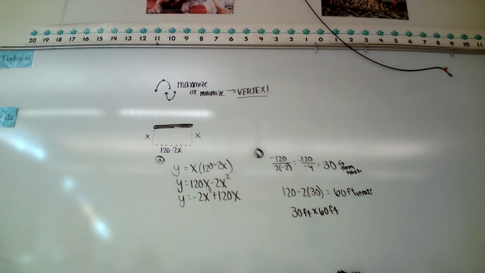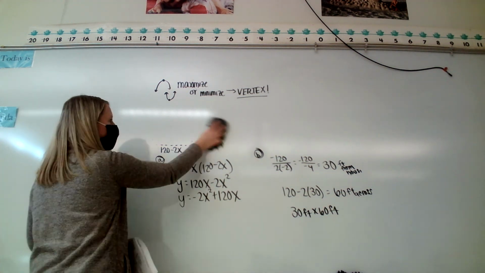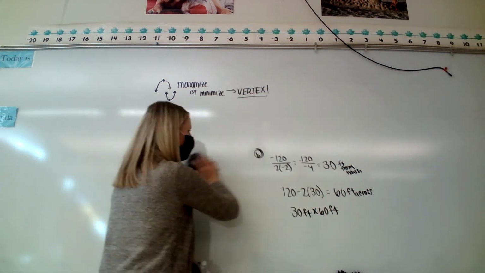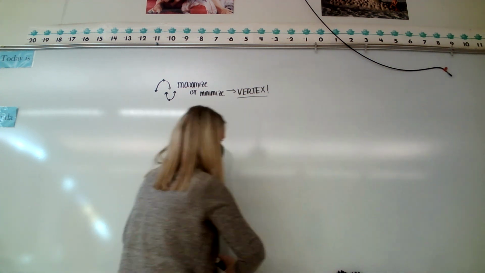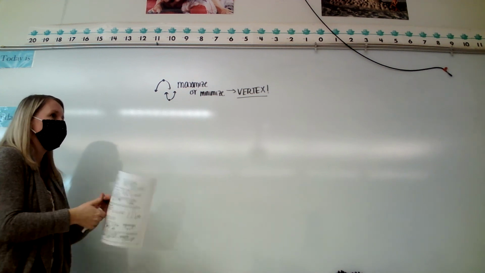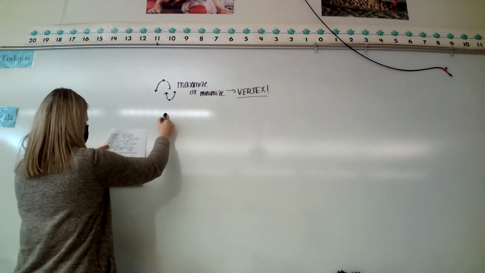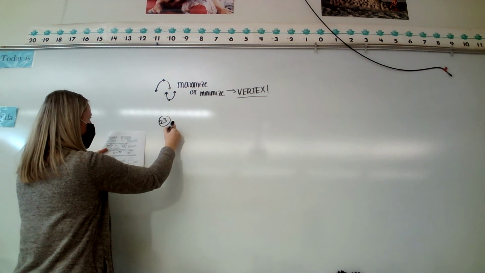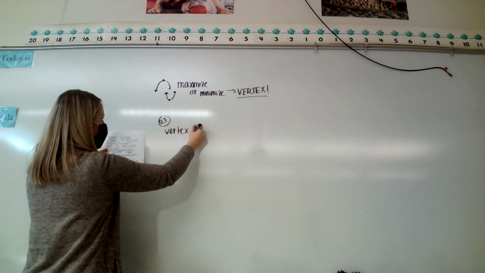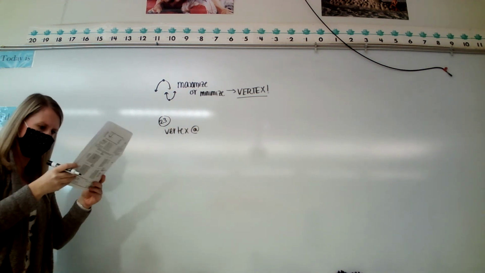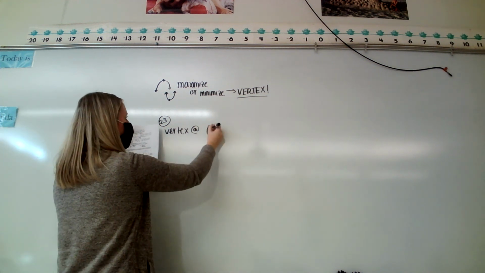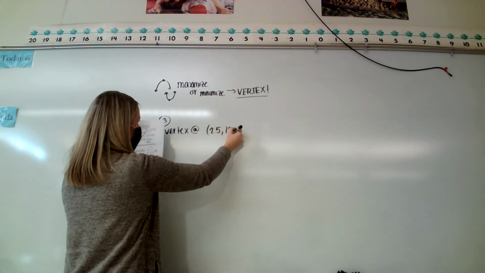Oh, I'm loving this one because it asks for maximum height and I know the vertex. So that's delightful. I don't even need to find that. So for 23, I always like ones where there's not a lot of work. Just by looking at the equation, the vertex is at 2.5, comma 12.25.